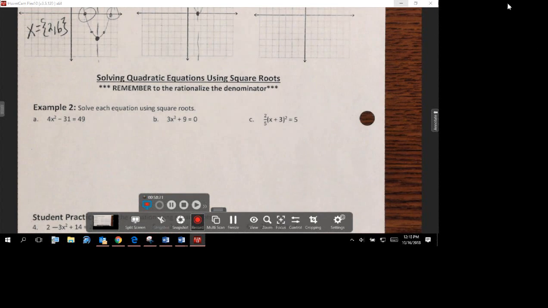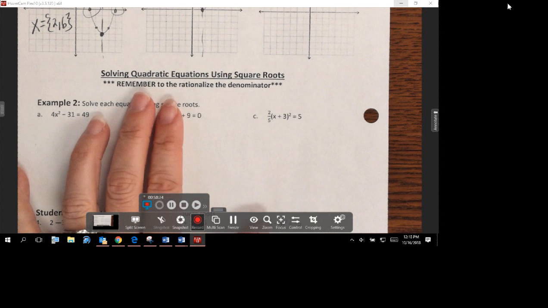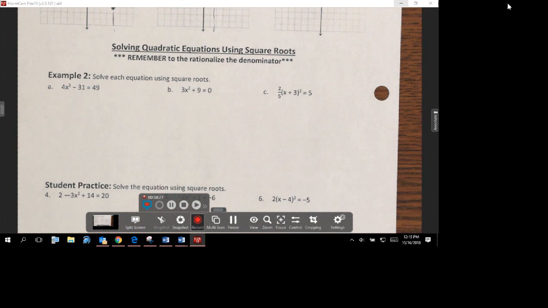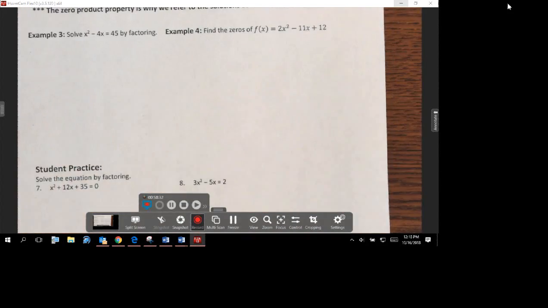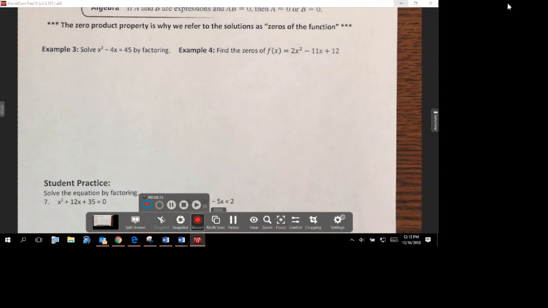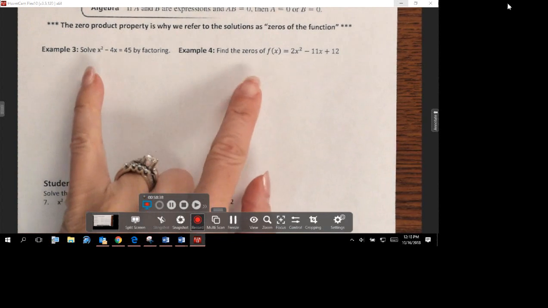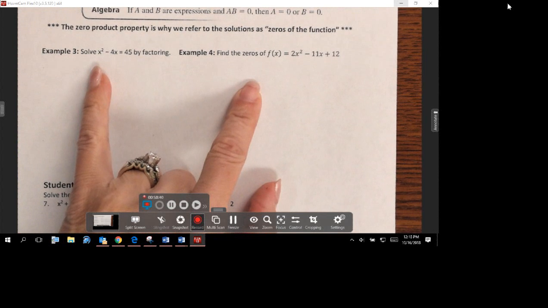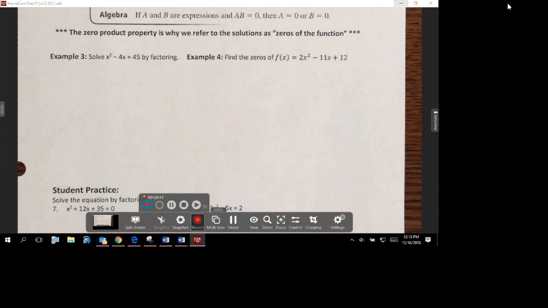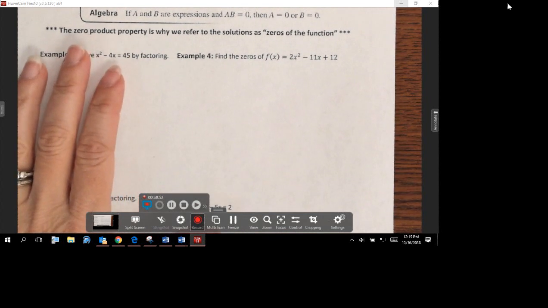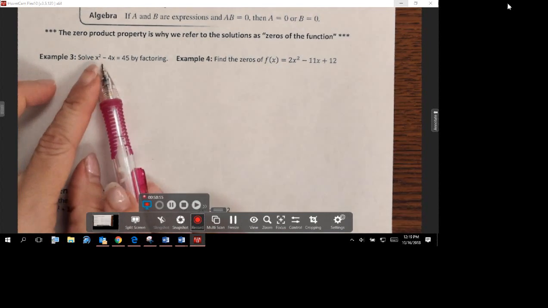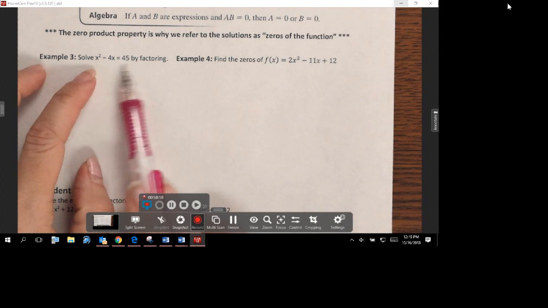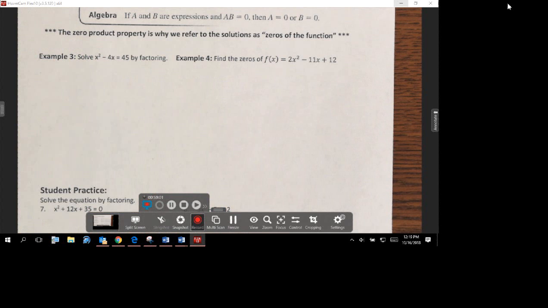Okay, what your assignment is going to look like is we're going to go to example 3 and 4. I'll come back to the square roots tomorrow, or around Thursday. Example 3 and 4, we're going to solve these equations by factoring. So it's exactly what we just did. You're just not going to have a graph with it. But it's the same concept where you're trying to find those x-intercepts on the graph, but this doesn't need a graph. It does, however, need something so that I know I'm finding the x-intercepts.